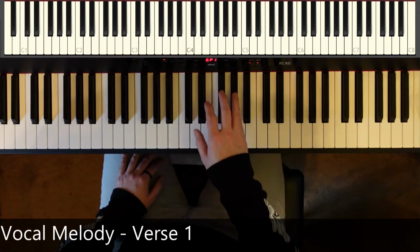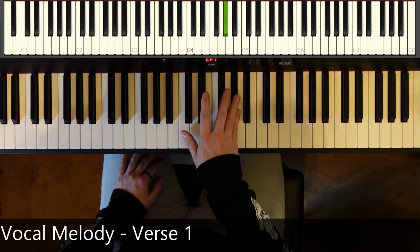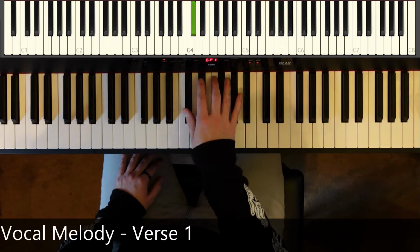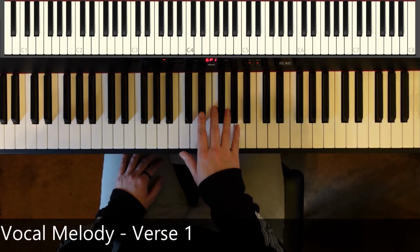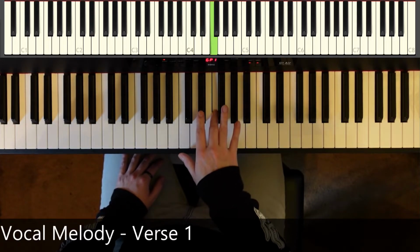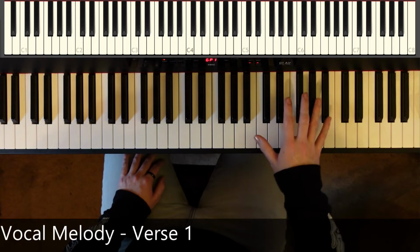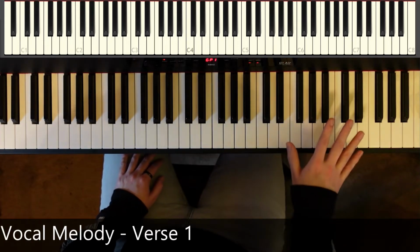Then we go up to A flat 3 times. Back down to C sharp twice. E flat, F, E flat, C sharp. The whole rest of that, outside of the first 3 notes, is consistent every single time.